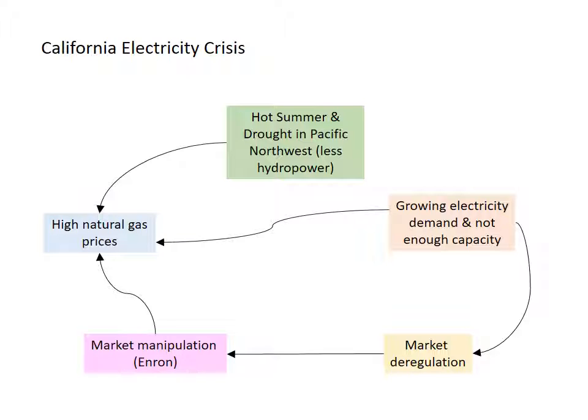And I think our ability to model some of these events and processes can be kind of limited. I mean, we can understand the probability of gas prices going high, sort of divorced from all this other stuff. We can just look at the time series and fit a probability distribution to it, and then try to figure out how likely it is that at some point in the future we're going to have prices beyond a certain point X. Same thing with weather and climate. It's really hard to fit a probability distribution, though, to changes in policy and the actions of individual actors, for in this example, Enron.